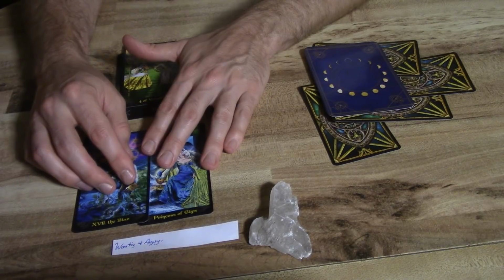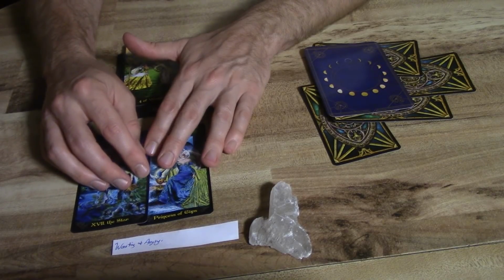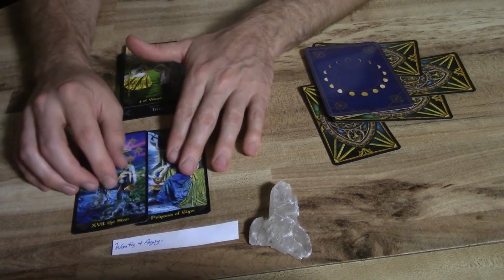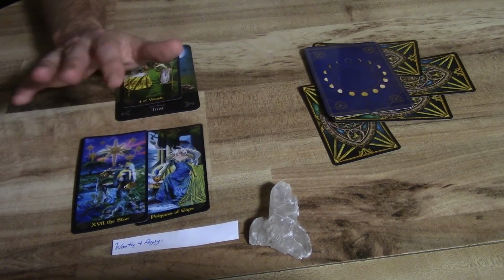I've seen this in certain other cases. It's reminding me of a reading I did for somebody where the person they wanted was in a relationship at the time, and they were waiting for them to break up so that they would have their turn with the person they thought they should be with. And the reading didn't go to their benefit. Let's just leave it at that. Not that I'm going to give out any specifics, and not like I would say the name of that person. So I guess that's not a problem. But it's basically what I'm seeing here.